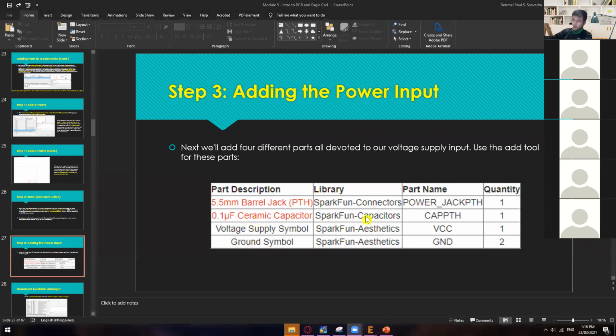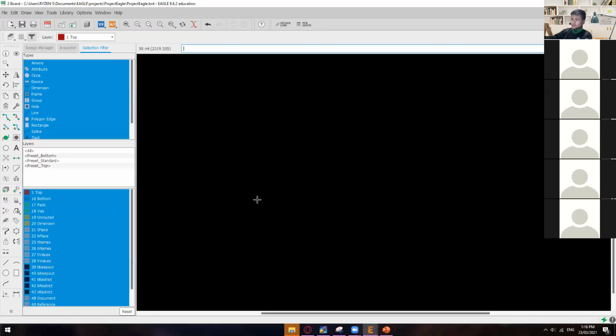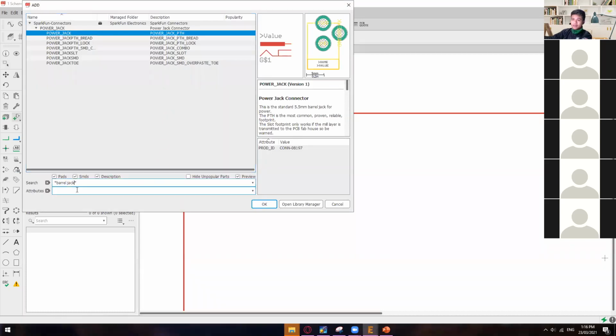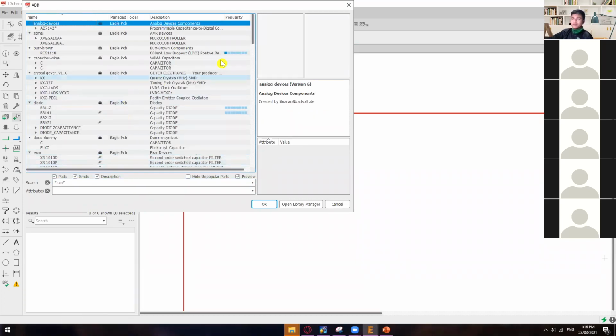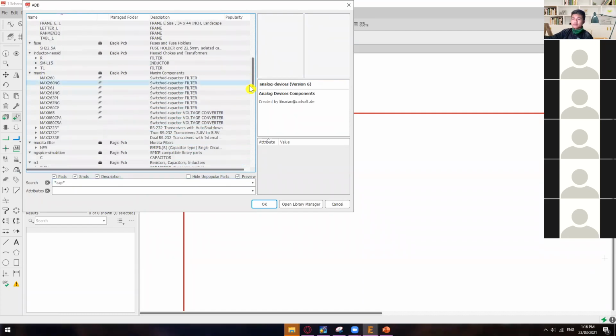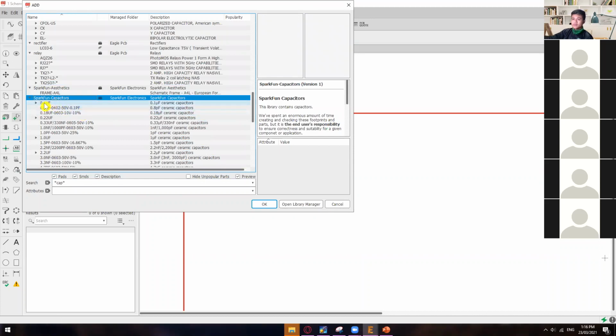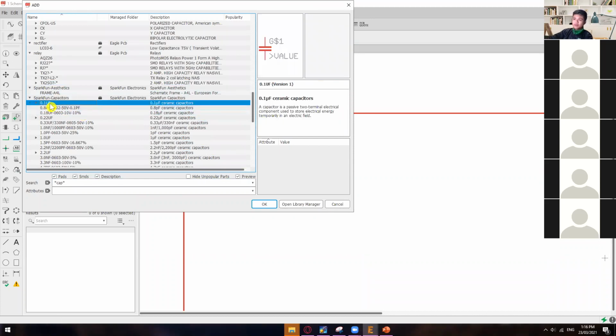All right, so the next one here is the capacitor, which also came from Sparkfun Capacitors. So we need 0.1 microfarad. Under add components, I'll type cap, capacitors, and hit enter. Then look for the Sparkfun library, Sparkfun Capacitors. So I have here 0.1 microfarad, so I'll open this portion.